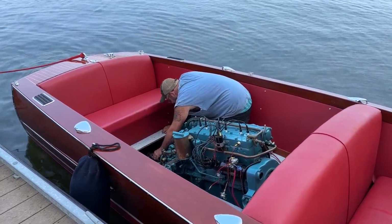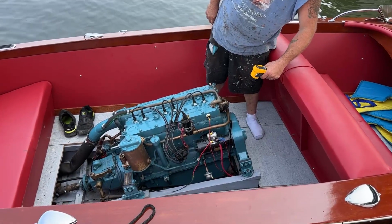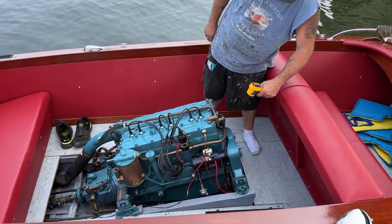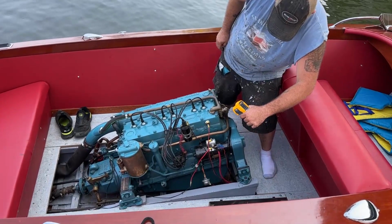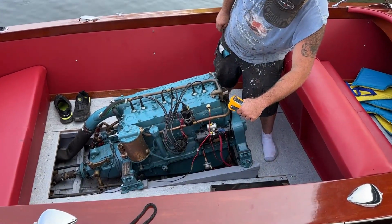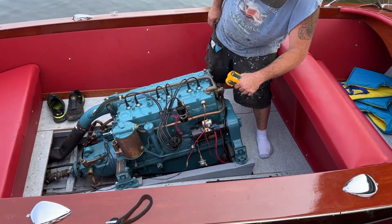or across the water. Joe is testing the engine temperature, the block temperature, the head temperature, and we're saying below 110.